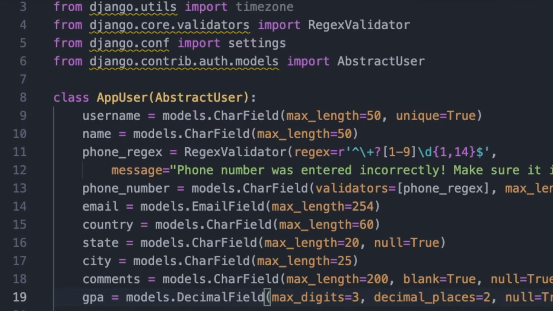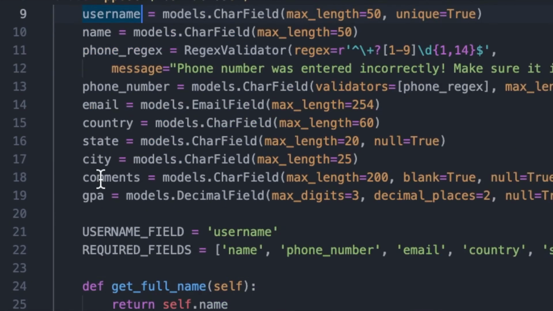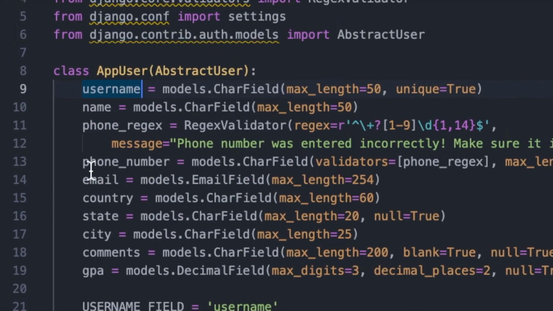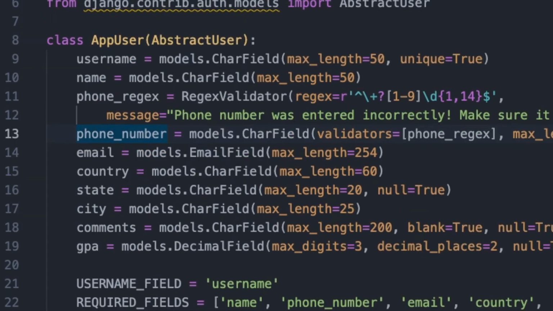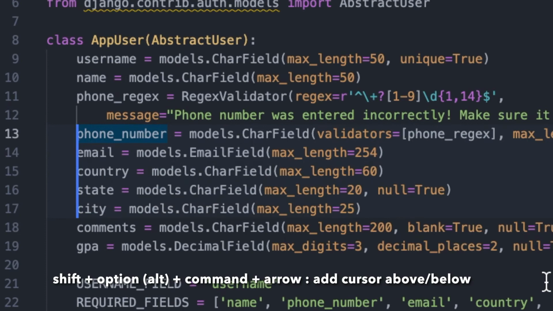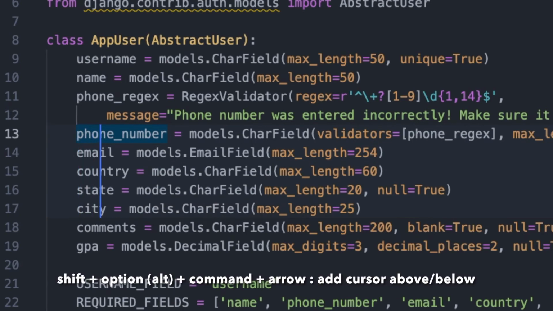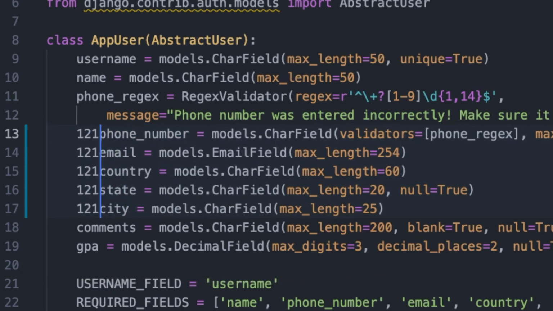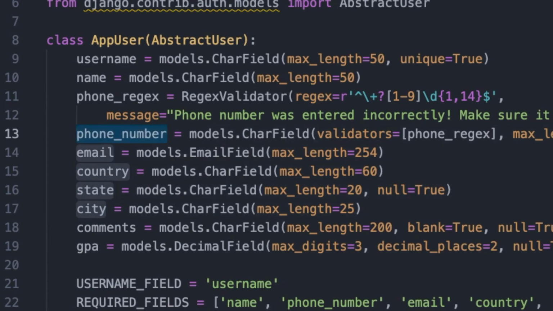Okay, so now I want to talk about how we add a cursor below the cursor. What do I mean by that? Well, you can add a cursor here and here, and here, and here. So how do we do that? It's Shift, Option, Command, down arrow. And now we have multiple cursors that we can do whatever we want with. We can type, we can highlight, we can do a bunch of stuff. To click out of that, you can just click right out of that.